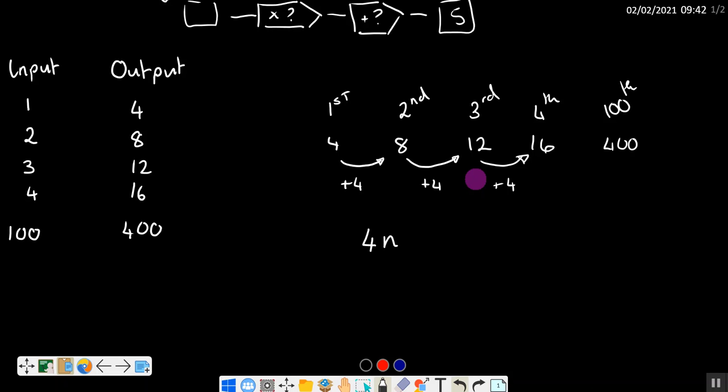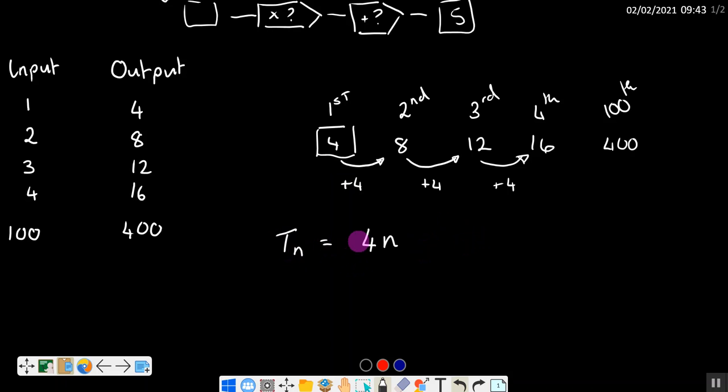What's the next bit? Well, the next bit is to work out the core. What are we adding 4 onto? All right, so what we look at is say, right, here's the first term. The first term is 4. So if I do 4 lots of 1, what do I get? 4. I've already got what I want. Does that make sense? So is there any extra bit that gets added on? No, so there's nothing to add. So I can now write that Tn is 4n.